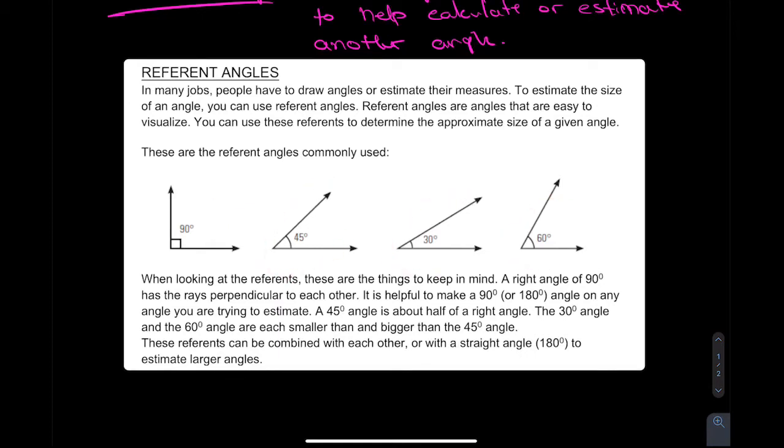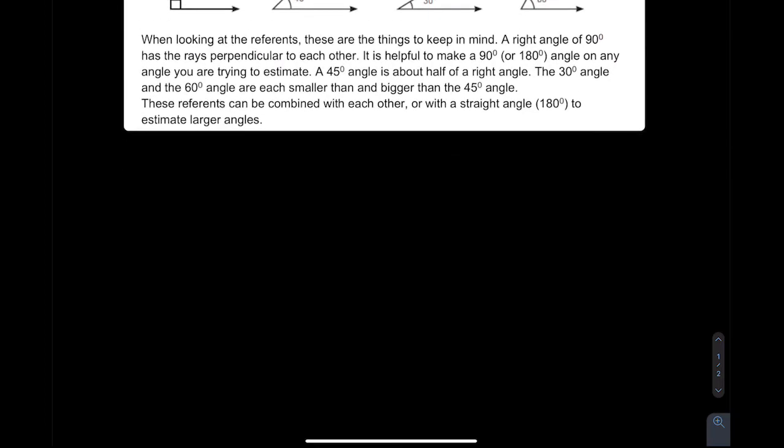And these are kind of like the big four that we usually work with and know about. So there's a 90-degree angle, which is the angle that your floor makes with your wall. There's a 45-degree angle, which is half of that 90-degree angle. If you took that 90-degree angle and chopped it right in half, that's your 45-degree angle. It's going right in between a full 90 degrees, right? Then we have a 30-degree and a 60-degree. These two are kind of offshoots. The 30-degree is a little bit less than the 45, and the 60-degree is a little bit more than the 45, right? And so we're just going to use these to help estimate some basic angles.